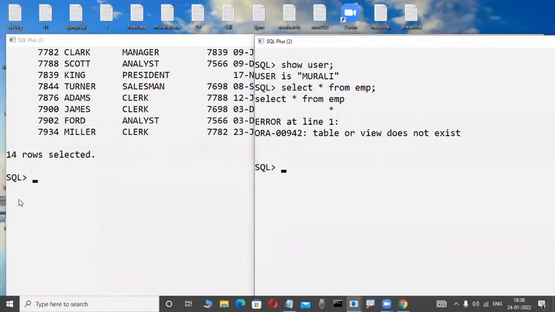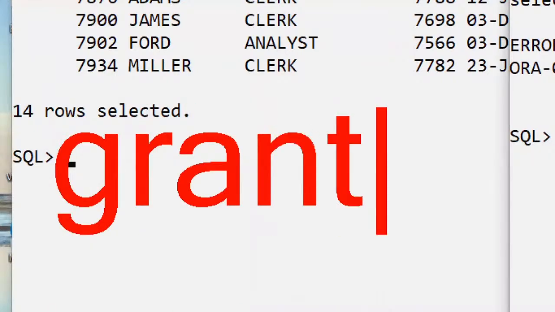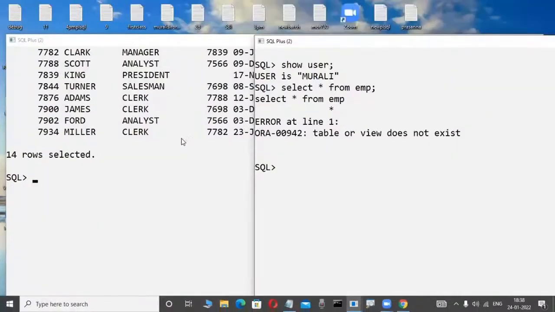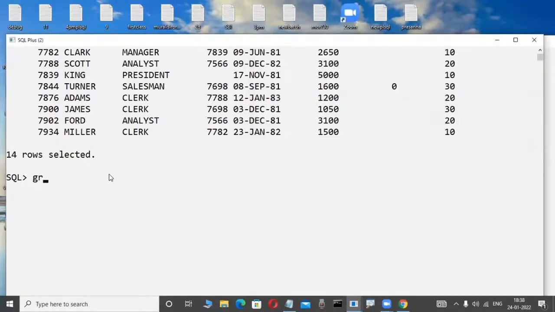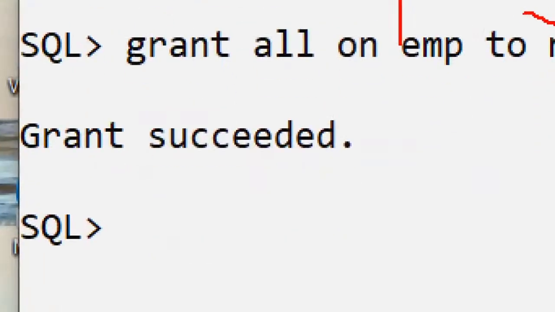Suppose this Scott employee gives a permission. Some commands are there, and later you will be familiar with these commands in our language. Grant is a command. We are learning, don't worry. Now suppose some grant command is used, and through it they are giving a permission. For example, observe the scenario here. Grant something only. Now check it out. They are giving some permission. Granting this table to which employee? The Murali employee. For example, grant is succeeded. You will also be familiar with all these things in future.